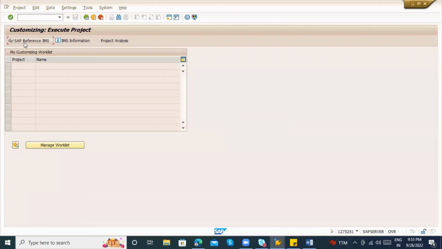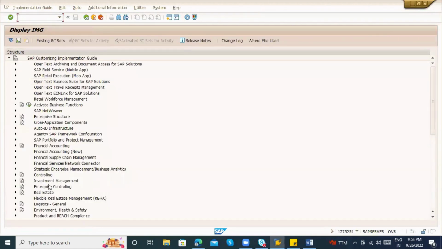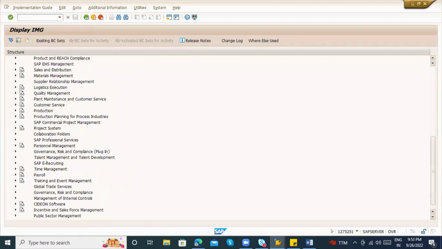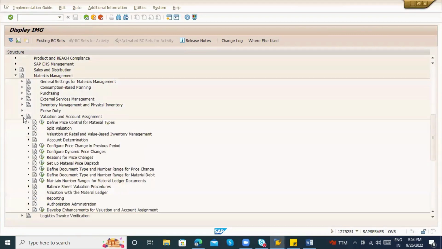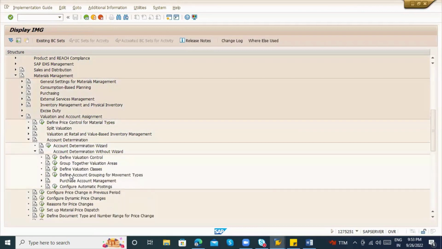So let me show you the automatic account determination configuration. Go to Materials Management, then Valuation and Account Assignment, then Account Determination. Here you see Define Valuation Classes.